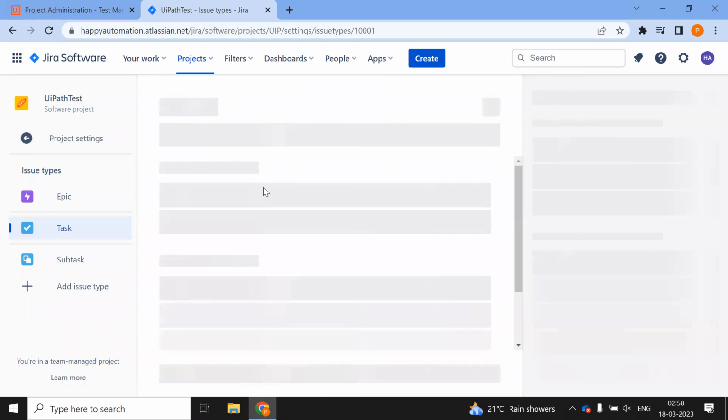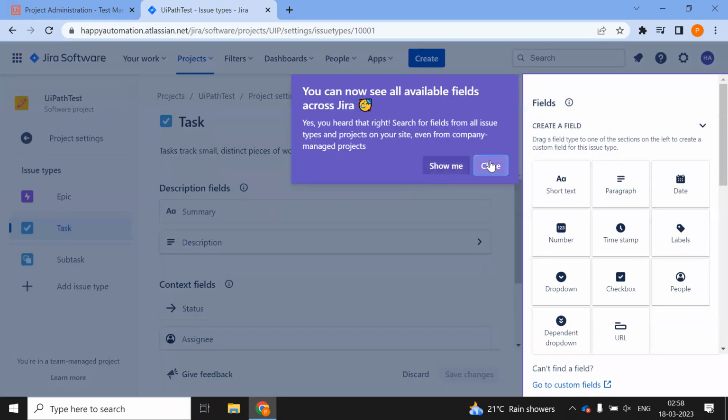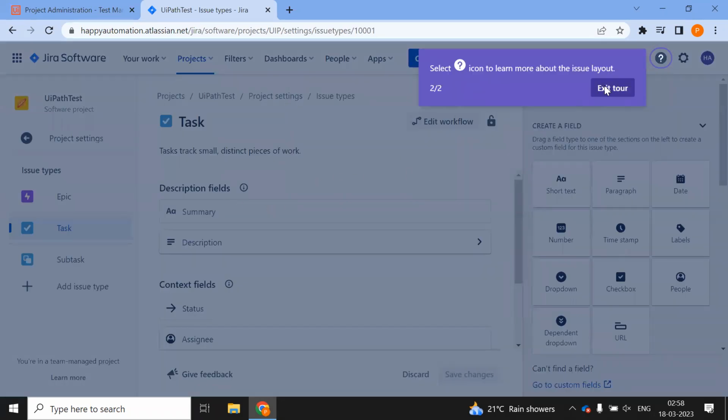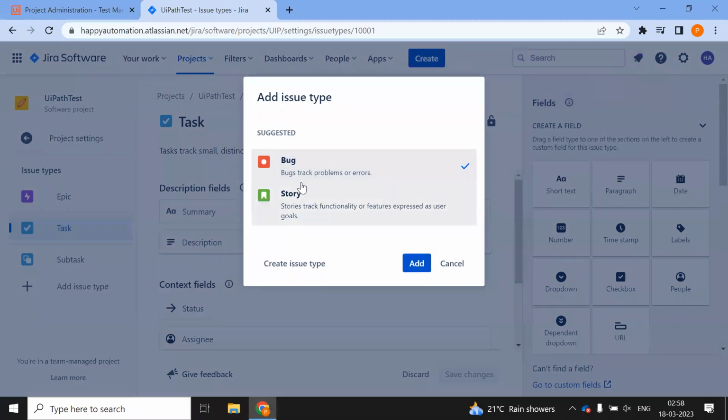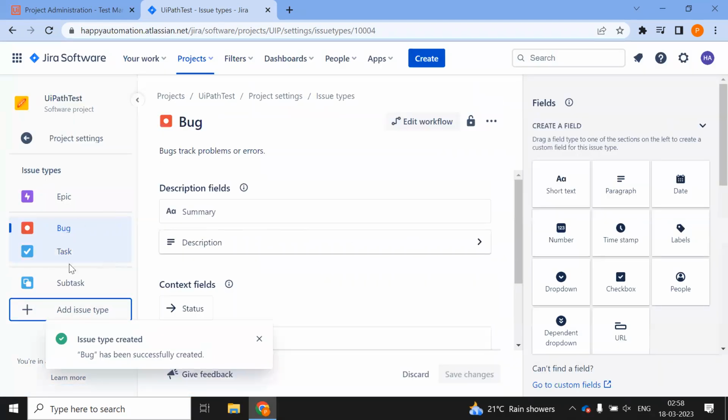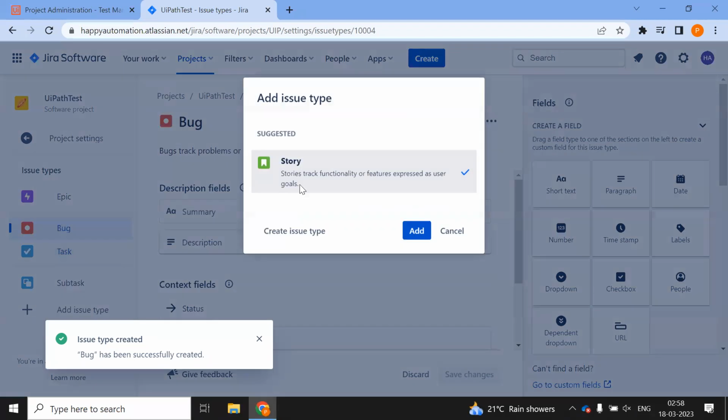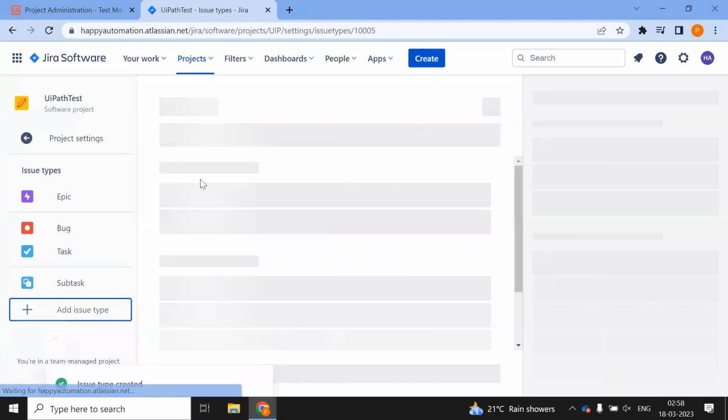issue types. You can add issue types as well. I'm adding both. I'll add the bug. Click. And I want to add one more, story.